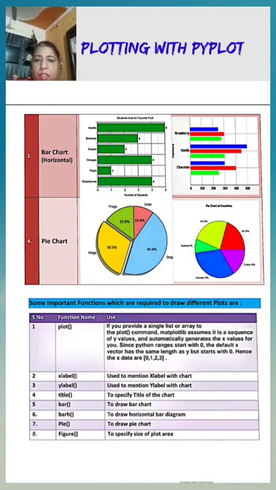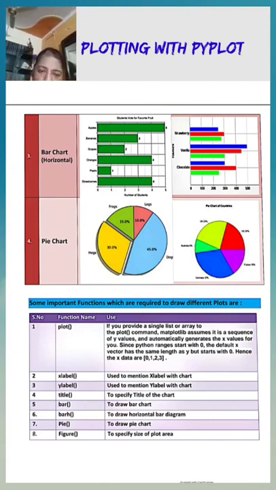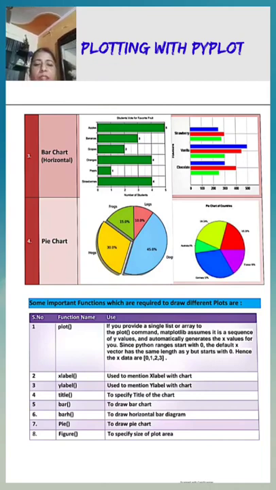Pie chart is a circular shape, and the circle is divided into sectors with different colors according to the percentage of data. These are some of the examples of the charts which we will study in Python in this chapter. Some more charts we will study like scatter chart, histogram, box plot, frequency polygon. Clear? But according to the new syllabus, these are out of the syllabus, but we will discuss them for the knowledge.